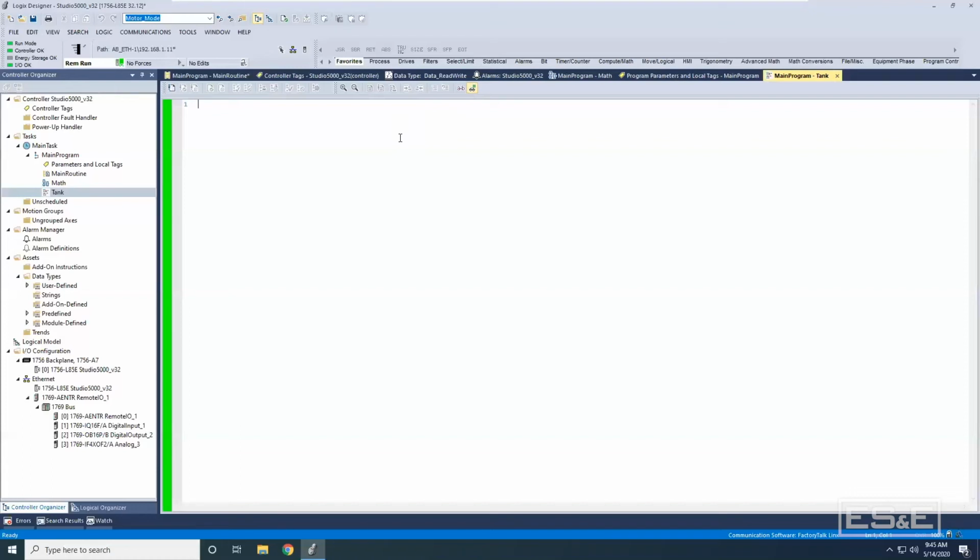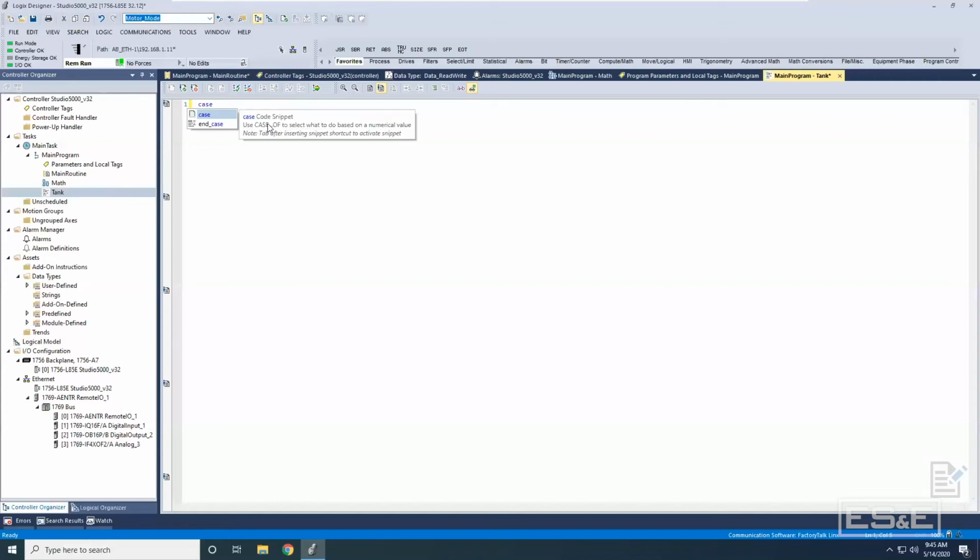With the new structured text editor, they have also added what they call code snippets. So there are a few statements. Sorry, we need to edit our new one since we're online, right? So there are a few statements in which they have code snippets. There's an if, a case, a do for, do while, and a repeat statement.